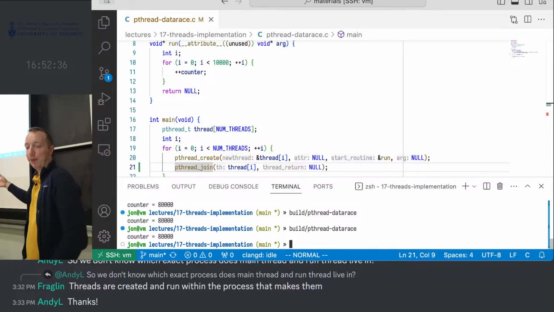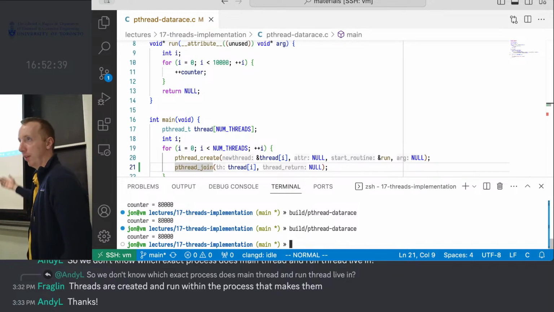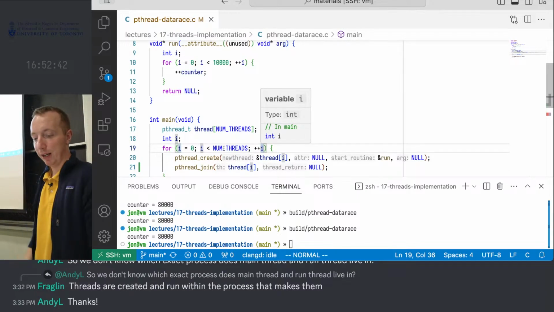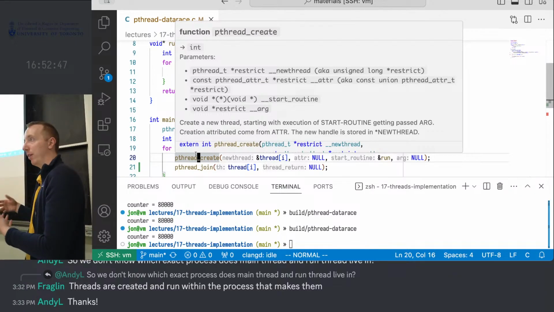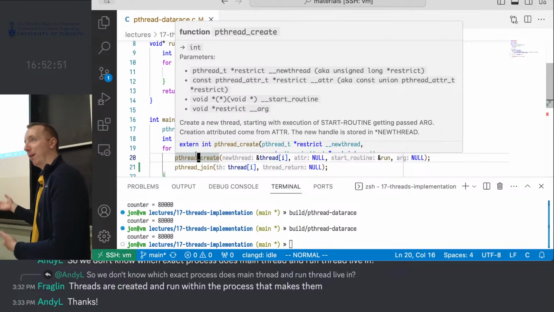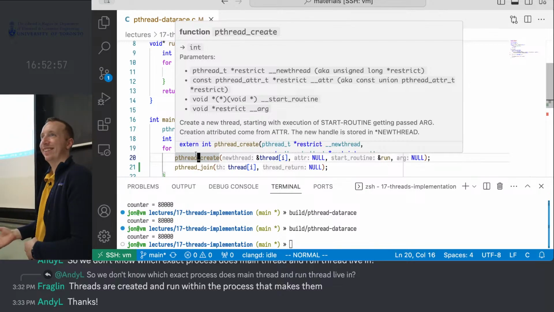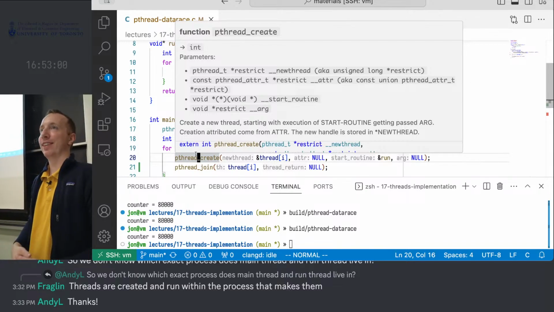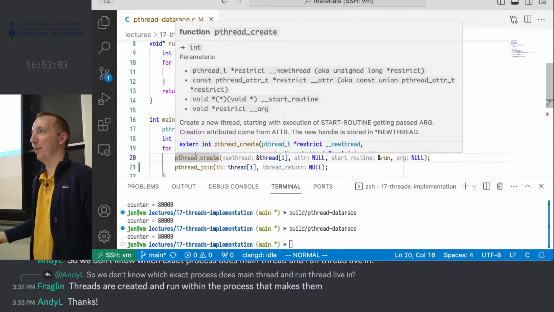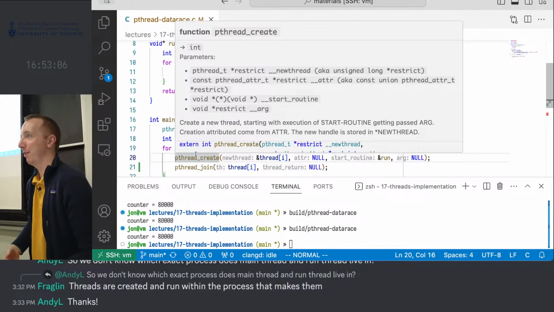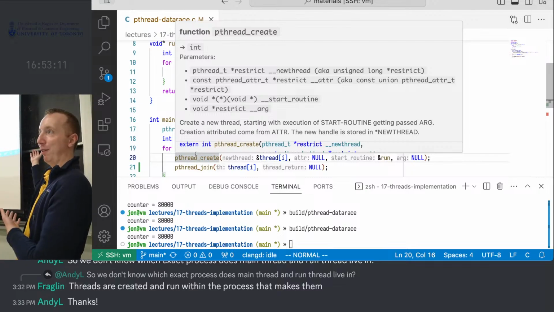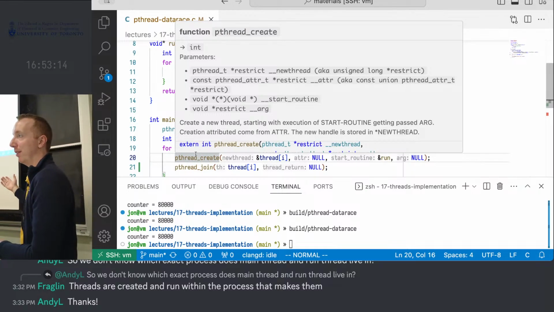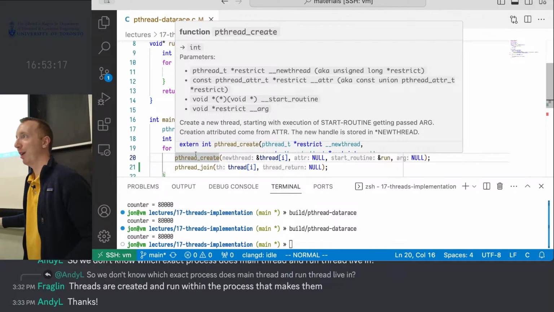Well, in this case, you have to argue about it, right? With these types of programs, you always have to argue about it. So it should always be 80,000 because I create one thread, it modifies it, so it's the only thing running, and then I wait for it to finish. Then I create another thread, let it run, let it finish, create another thread. Does that sound like a good idea? Yeah, there's only one thing running at any particular time. So I might as well have just written 2 for loops instead, and then it probably would have been faster than this version of it, because this version does the serial version, except creates threads and does some extra work.